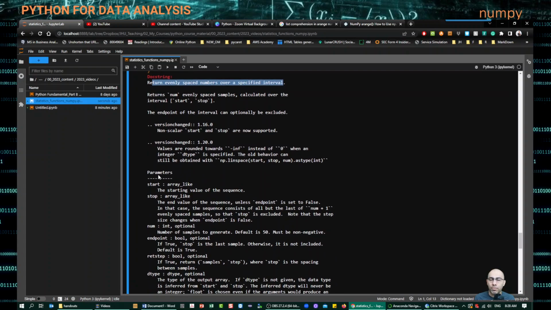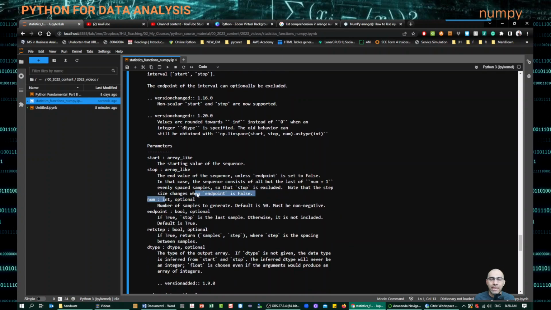Let's go down to parameters and read what it is. It says start is the starting number, stop is the ending number. Num, int, optional. See, it's optional because if you don't provide it, it's going to use 50. Number of samples to generate. Default is 50. Must be a non-negative number. This is enough information for us to start.